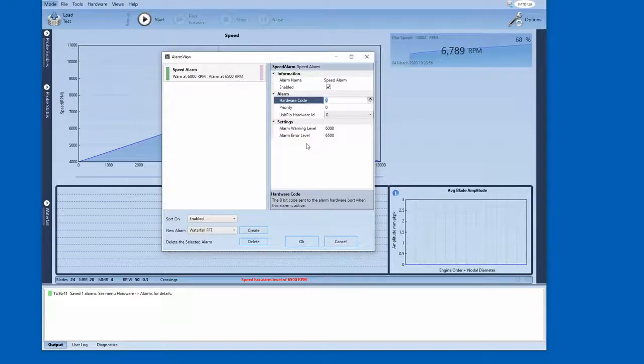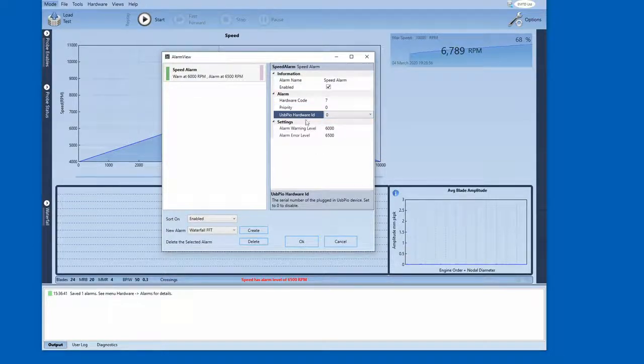So for instance, it could tell the difference between a speed alarm and a stall warning alarm, and take different actions. So I'm going to type 7 in there. I'm going to leave the priority alone.